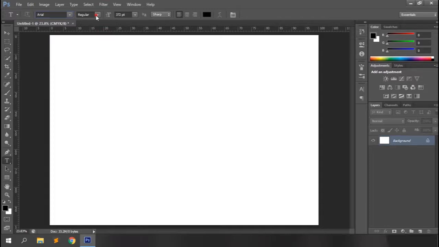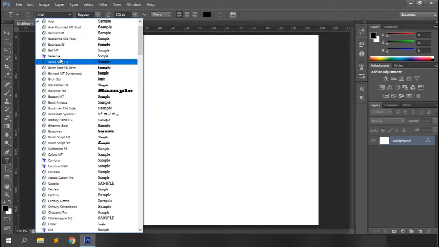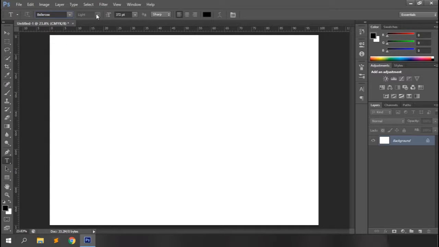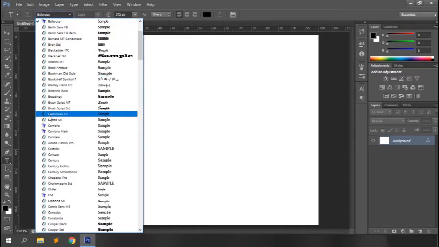Then you have got the font style option to choose either you want the fonts to be narrow, regular, bold or italic or a mix of those options. If you opted for a TrueType font, the font style option might not be available. Let's try one out here. And you can see the font style option is grayed out. Let's select one of the OpenType for now.